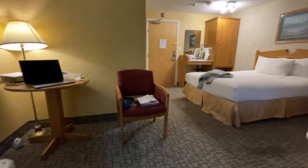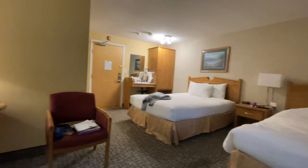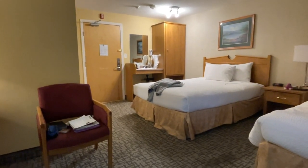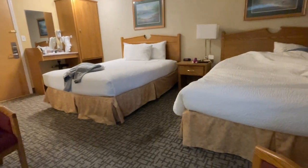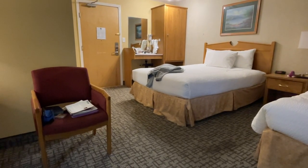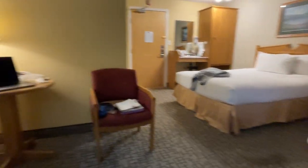I had to have the maintenance man in at one point because the shower nozzle fell down — I'll show you that after. He mentioned they're new owners and are working on improving the place. It is a bit run down — there's a hole in the wallpaper and the carpet is stained. The floor is also uneven: going to the bed and the sink, you're actually going slightly uphill. The carpet is also one of those hard-to-wheel-through types, not thick and luxurious. I plan to suggest that when they do renovations, they replace the carpet with vinyl or something similar.